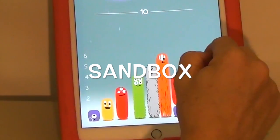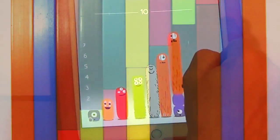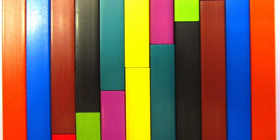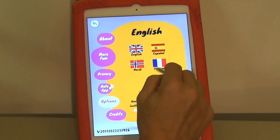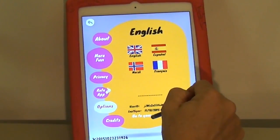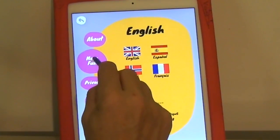There's also a sandbox mode which lets you experiment and compare and contrast any way you want. If you're a preschool or kindergarten teacher, you might consider having a set of unit blocks or Cuisenaire Rods nearby where this app is used in the classroom. When you go beyond the age gate, you can see you can change language options as well as set up to four user profiles. Progress is bookmarked automatically.